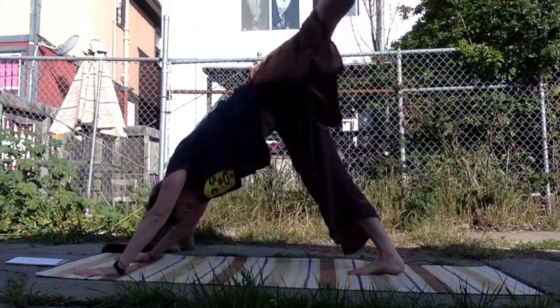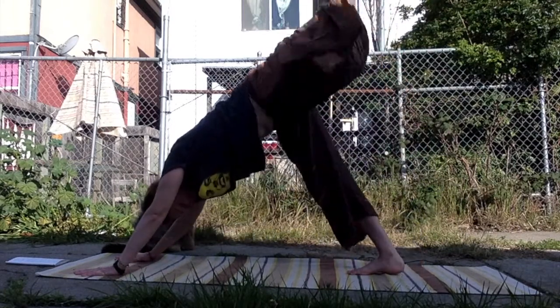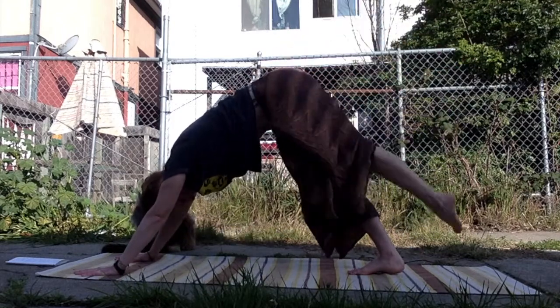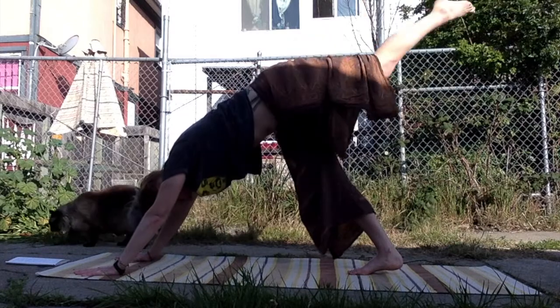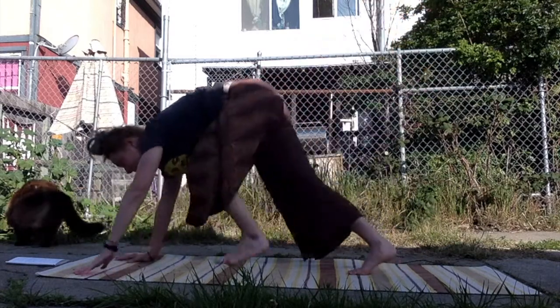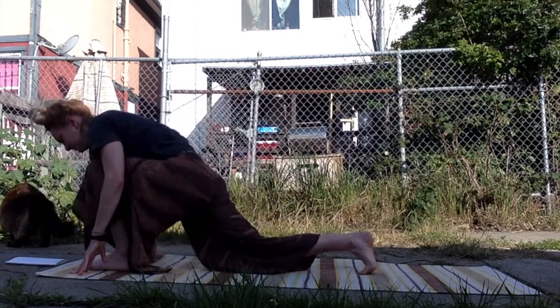One more circle in this direction. And then switch it up. 3 circles in the opposite direction. Inhale, bring the leg high. Exhale, step through into lunge. Come down to the back knee.